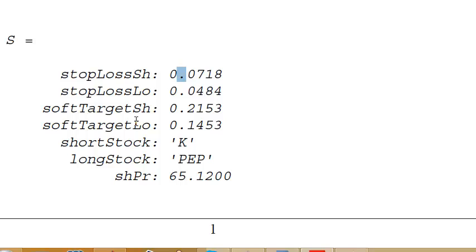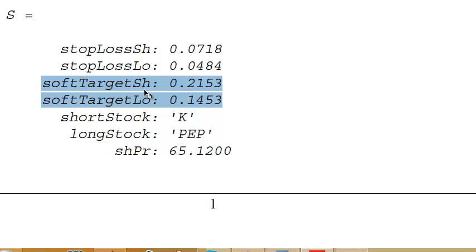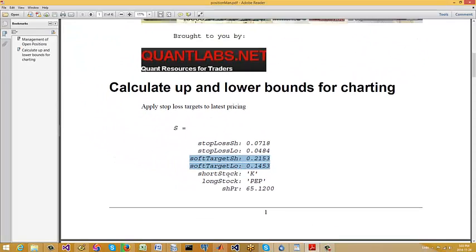Now there's a stop loss percentage that we track that's automatically calculated by the system. We also have our percentages that we set. And then we have soft targets for both the long and the short. That's SH short, LO long.